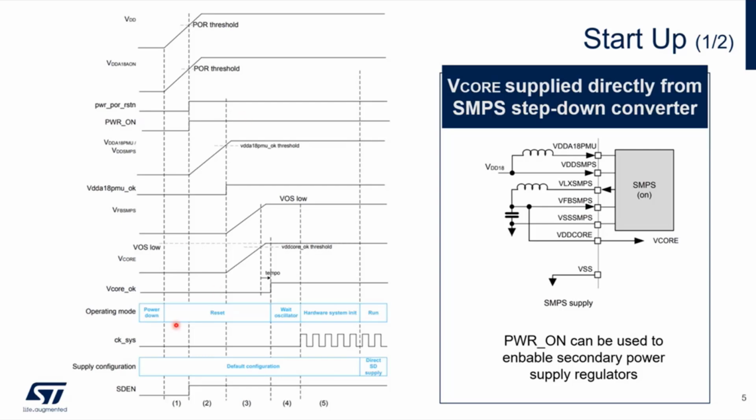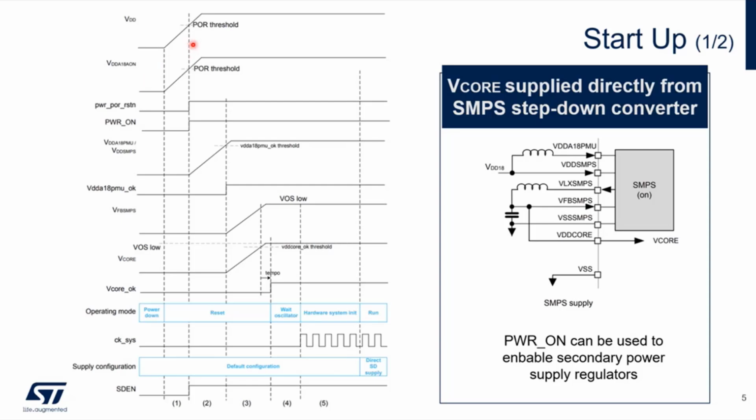So here you can see the sequence, and we have two use cases as already mentioned: internal SMPS and external SMPS. I'm going to discuss now the internal SMPS use case. So for internal SMPS, we need two voltages to be always on, to be on as a first action. VDD, so power supply for the IOs, and VDDA 1.8, always on. For example, this is power supply for OTP area, but not only.